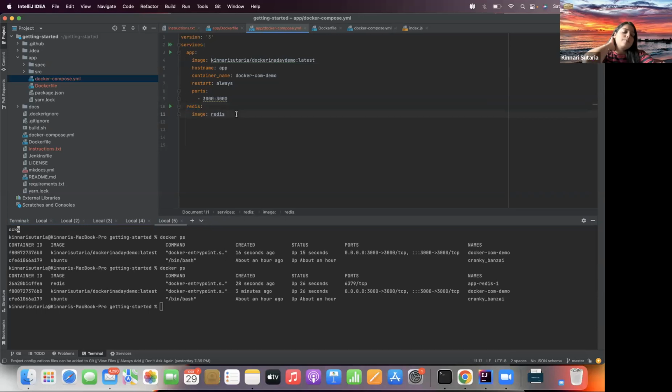So all of this you will get in the documentation as well: how we have to write the YAML file, what you should do if you want to have a build, how we should add a volume as well. All these things will be there in the Docker docs itself. I'll send the link at the end. You can refer to that for adding different things. This is the most basic thing I've shown.